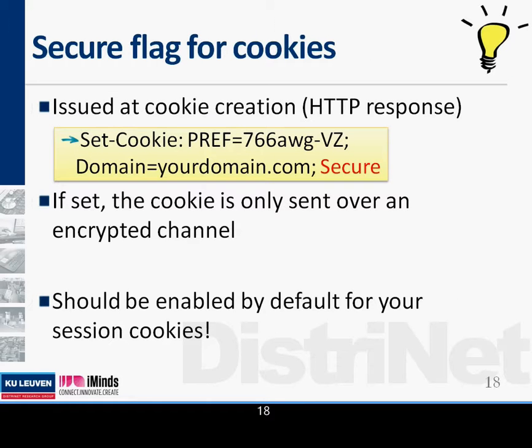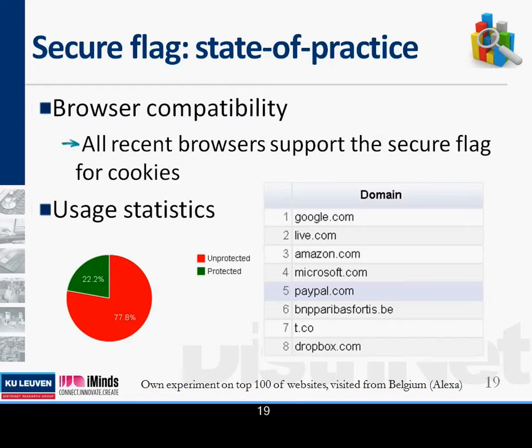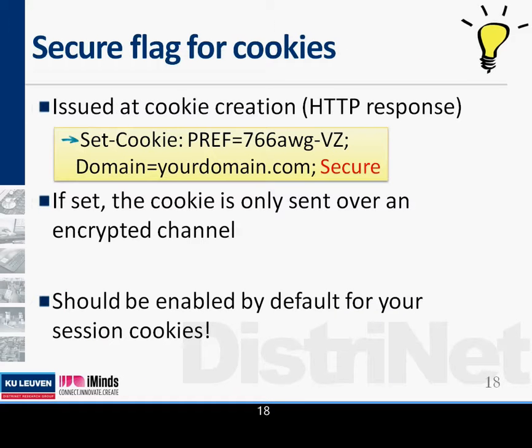Okay, so the secure flag. Actually I assumed that most of you were already aware of the secure flag. I just wanted to have it as a reminder. You just have to enable it by default for your session cookies. I don't see any good reason why session cookies should be sent over both HTTPS and HTTP, because then you're actually undermining the protection of having HTTPS in place. So it's the browser that enforces that? Yeah, your browser is actually enforcing that, and all modern browsers are doing that correctly.